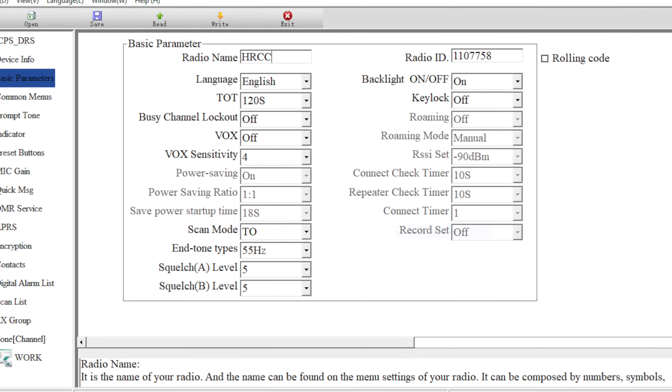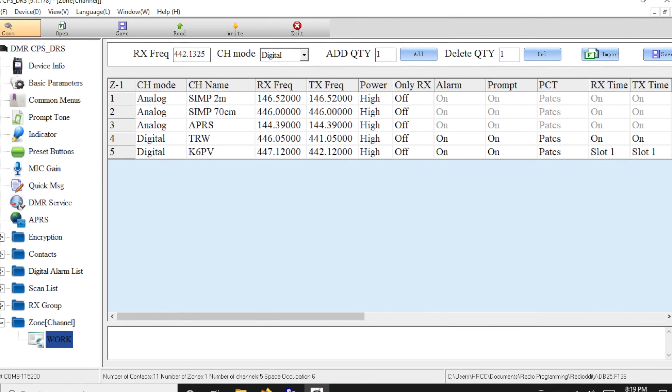For anyone thinking about getting a DMR radio for the first time: you're going to have to connect it to a computer. There are some DMR radios you can front-panel program, but it's very frustrating — it's less frustrating using the CPS software. The Radiodity CPS is pretty good; menus make sense with icons on the left side. Contacts and repeaters are grouped into zones as expected for DMR, and there are receive groups where you add talk groups — it's a slight break from other CPS software I've used, but it makes sense.